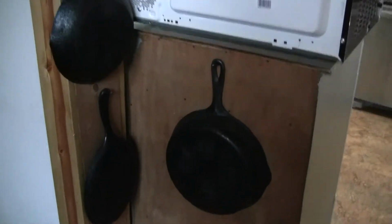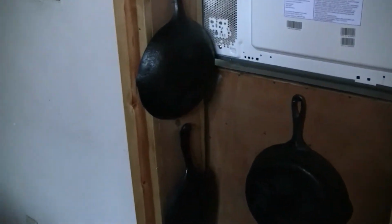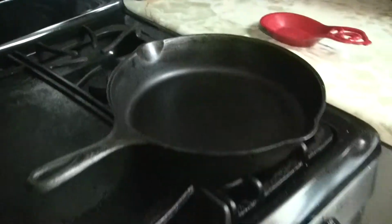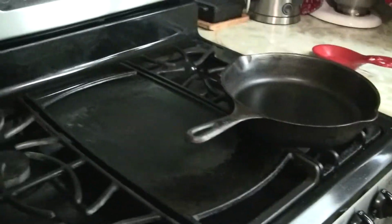Okay, now I want to come in here to get one of these pans. I've hung my pans on the wall because it kind of gives it an old-fashioned home look. That one looks big enough. Besides, they're hard to store, right? You want to grab your pan. Yeah, baby. There's the pan. Stick it on the stove, and we're about ready to rumble, baby.